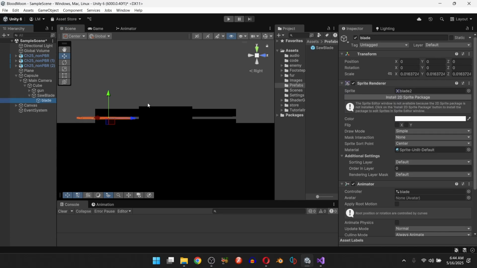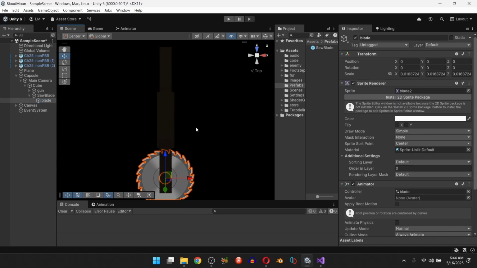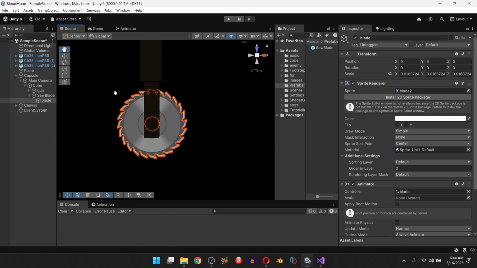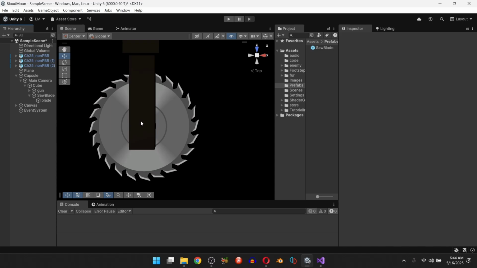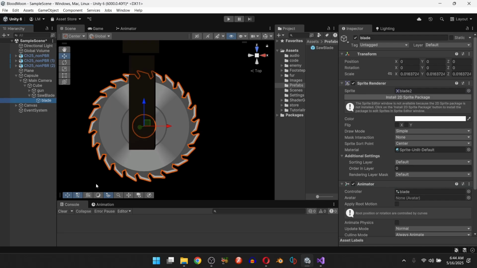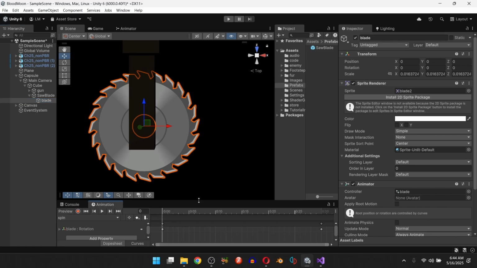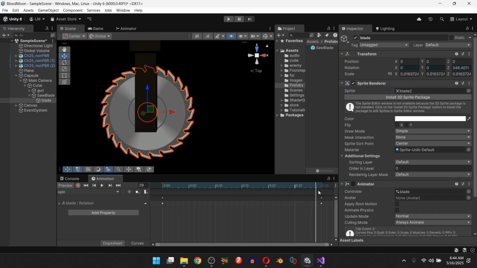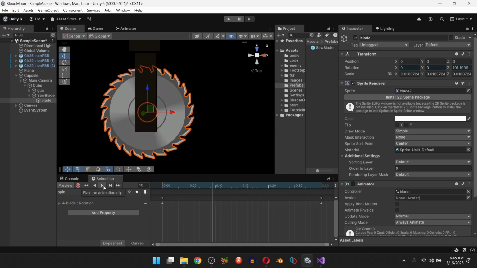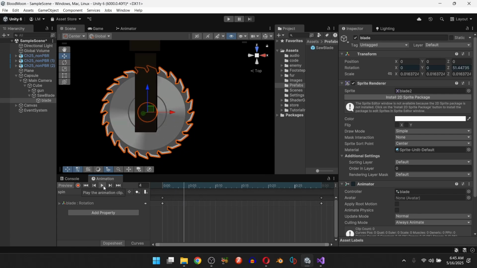And then the blade is just an image I found online, a free PNG of a saw blade. I found one that worked for me and brought that in. It's got a transparent background, and I animated it, as you can see here, to just turn like that. If we play the animation through here, you'll see it's doing its animation thing.